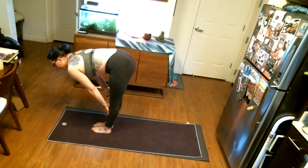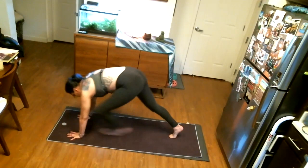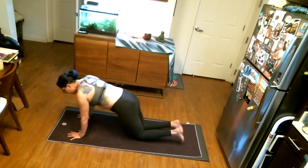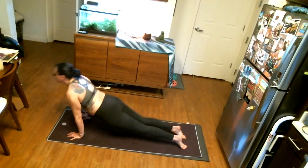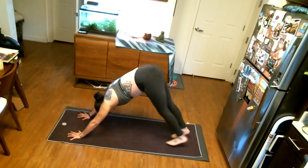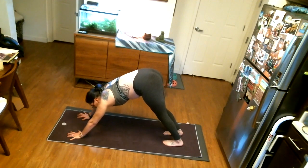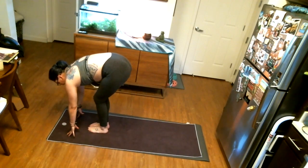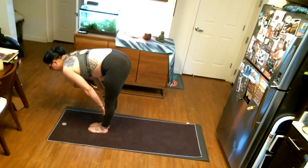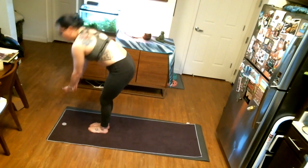Inhale, halfway lift, finding flat spine. Exhale, high to low. Plant your hands, step your feet back. Number 2, breathe. Inhale. Exhale, downward facing dog. Last time. Inhale, gaze forward. Exhale, forward fold. Hands and feet come all the way to the top. Inhale, halfway lift. Exhale, forward fold. Inhale, mountain pose. Rise up.